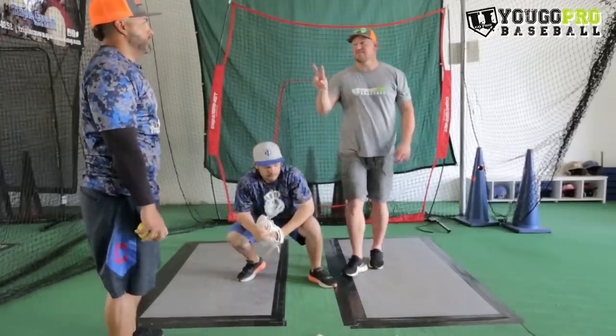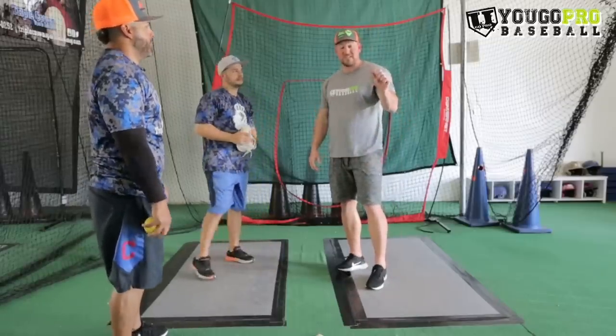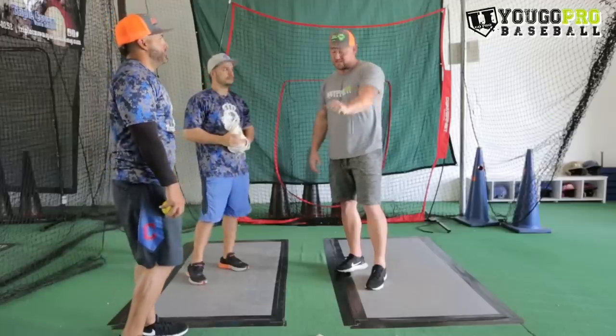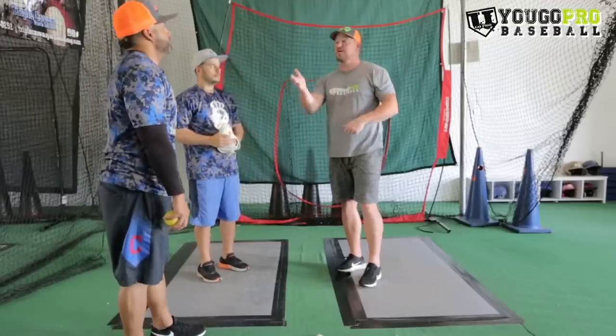That's a great point. Two things I want to add to that. Catchers, if you think of framing or receiving to the zone, meaning not to the middle of the plate, just from the outside to the outside strike, it's much better because there's less movement.